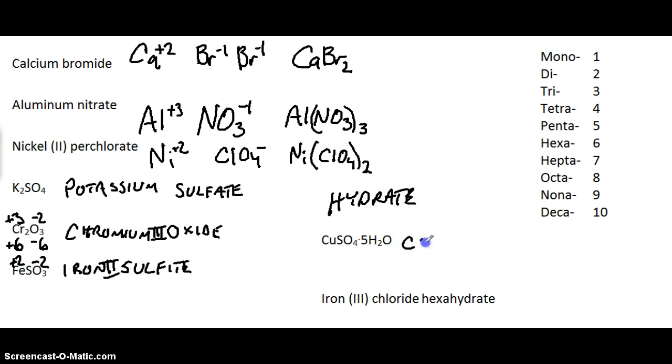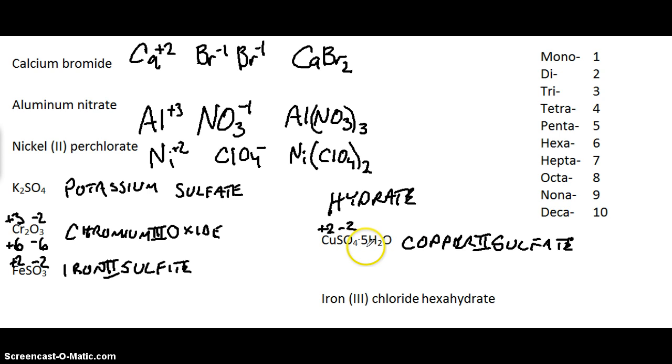Cu is copper. And SO4, as we saw over here in the previous section, is called a sulfate. Copper, if you look on a periodic table or whatever reference you're using, can be either 1 or 2. So I have to figure out which one this is, and I have to put the Roman numeral in the name. Well, if sulfates are -2, which we mentioned over here, I have 1 copper, so this copper must have a +2 charge so that it adds up to 0. So this would be copper 2 sulfate.